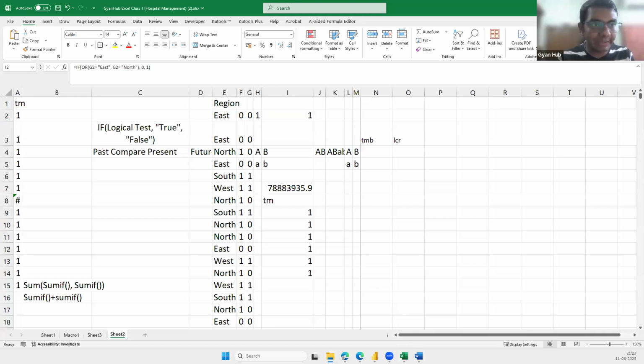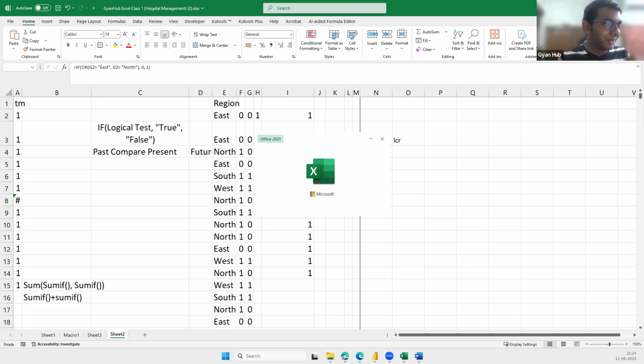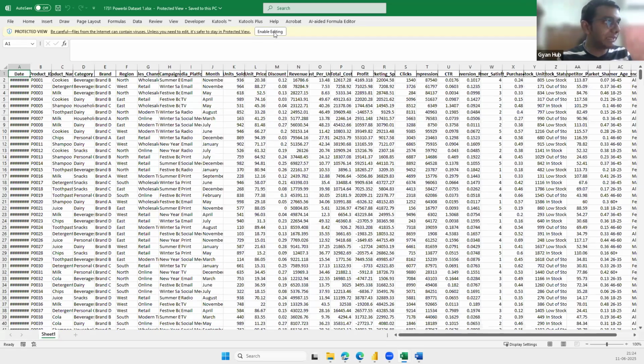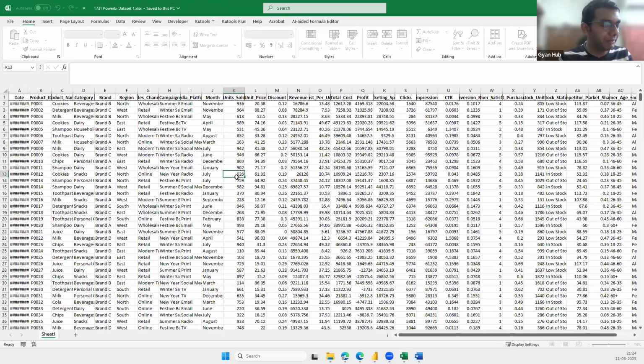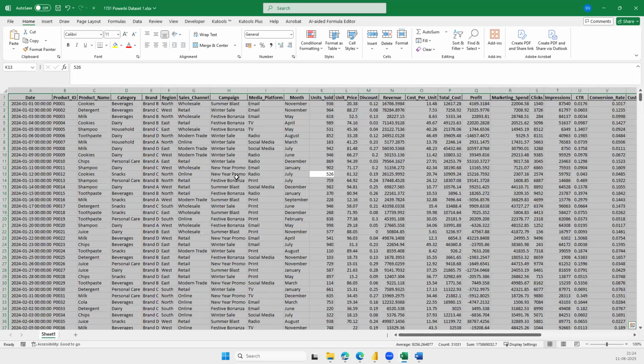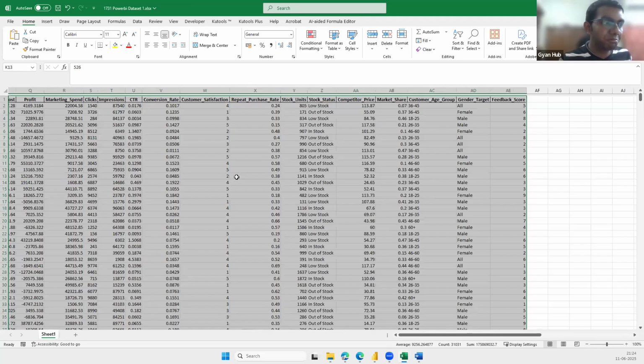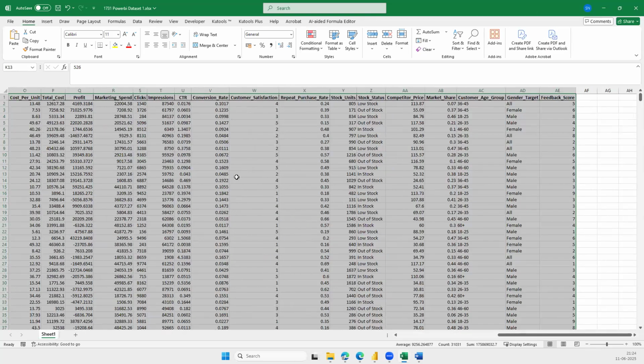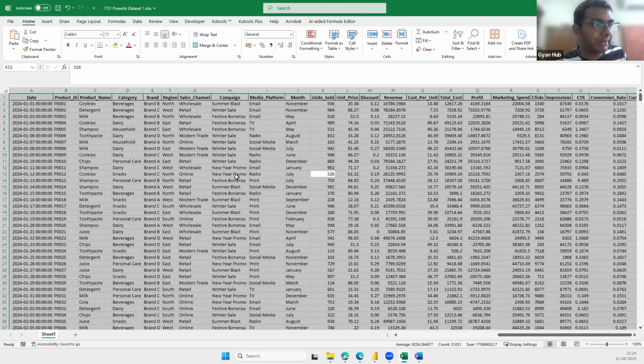So this was the data set which we actually started with, to see how reporting is working with Excel. From an Excel dataset only, it was a static dataset, not a cloud version. Whenever we are doing enable editing, Control A, it will select everything, Alt H, O, Y, bang, it will just change it. There are 30 columns. Alt H, O, Y, auto fit columns. So it will auto fit automatically.